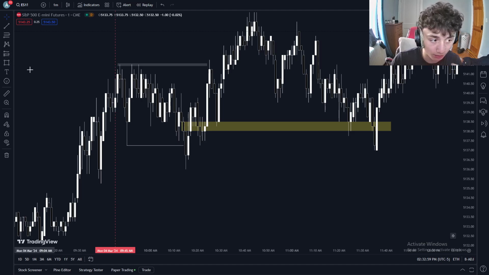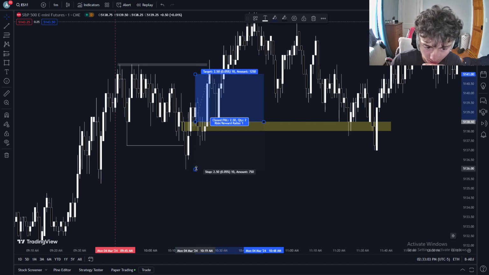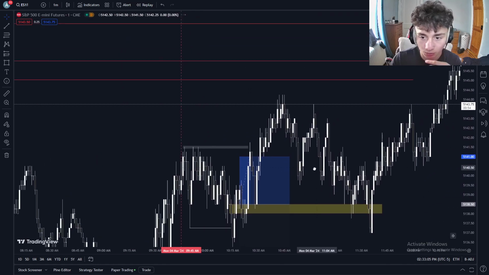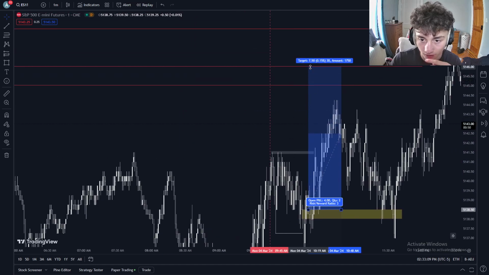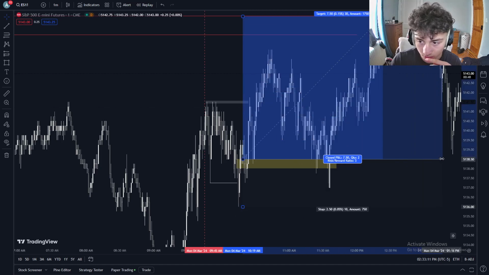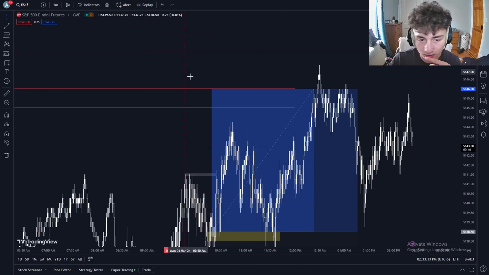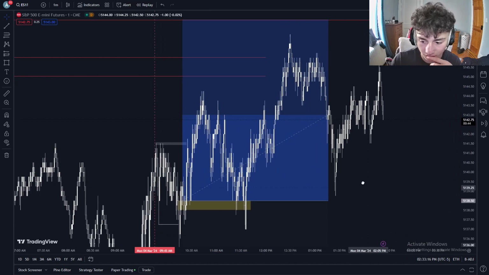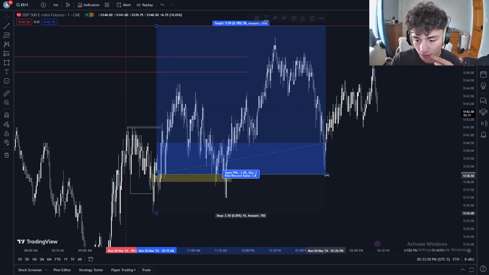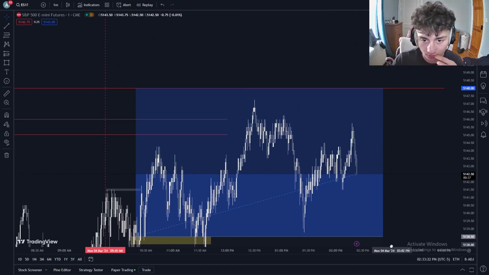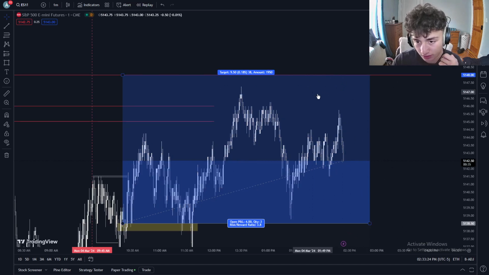We knew the higher time frame bias. So closed above here. I waited for a tap back in, put stop underneath the sweep. We could target take profit 1, take profit 2, and I'd say eventually take profit 3. Now, depending how you would like to chart your stop, I believe it will hit this high eventually.